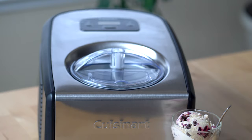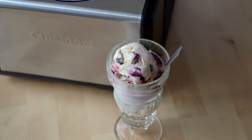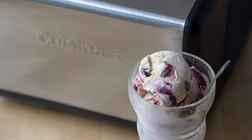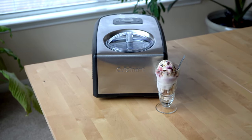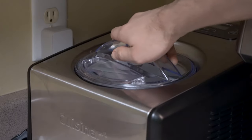The Cuisinart ICE 100 has been one of my favorite kitchen gadgets and one I've used way more than I thought I would, because the ice cream it makes is just that good. It's simple to use, easy to maintain, and produces quality ice cream that can rival premium brands and local shops. Over the past six months I haven't run into any issues. The only thing I find slightly annoying is getting the bowl back into the machine — you have to fidget with it a bit to get it into the right place. Other than that I highly recommend this machine for anyone looking to make a lot of ice cream at home.